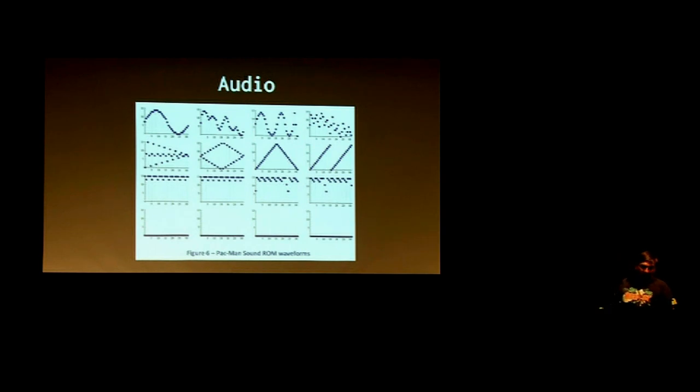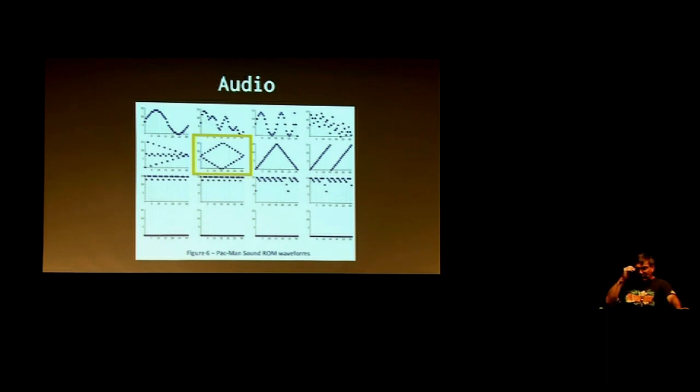Each waveform here is only, I think, like 32 in width. And to be honest, I don't even know what some of these are going to do. Now, from my days of working on the SID chip, I do know that the one in the top left corner is your classic sine wave, and it gives you a nice clear tone. I recognize this as being a triangle wave. I recognize this being a sawtooth wave. But these others, I actually don't know. This one, what's this one? Is that a diamond wave? I don't know. Maybe this gives you that waka waka noise. I'm not sure.